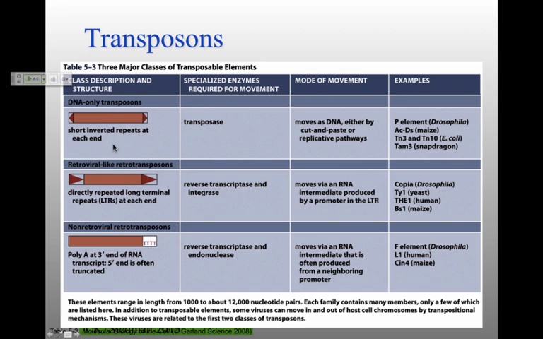On the other hand, if you have direct repeat sequences, which is what you have on these retroviral-like retrotransposons, that's the same sequence on the same strand. So if you've got CATG at one end of your retrotransposon, you've got CATG on the same strand at the other end. Again, always going from 5' to 3'. The non-retroviral retrotransposons actually look a lot like messenger RNAs. They've got poly A and, of course, poly T, because this is double-stranded DNA now, tails, and very often the 5' end here is actually not a full-length gene, or for that matter, a full-length transposon.